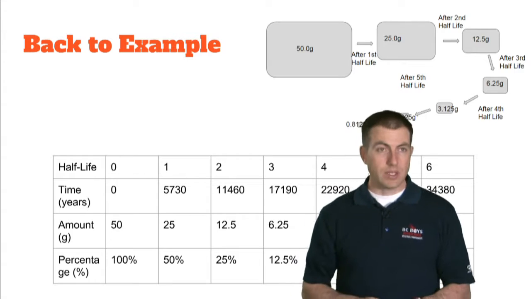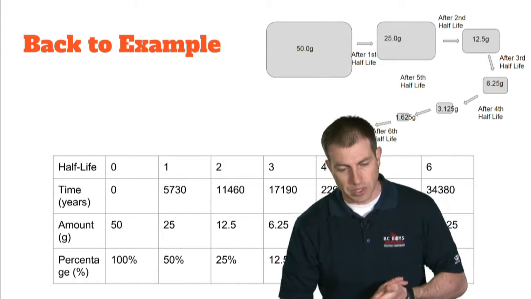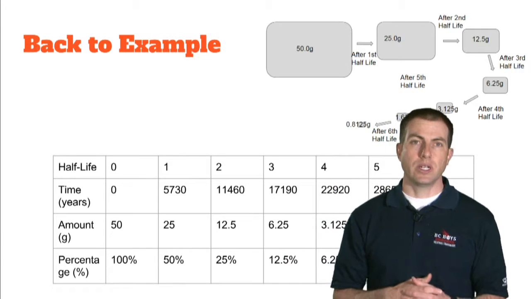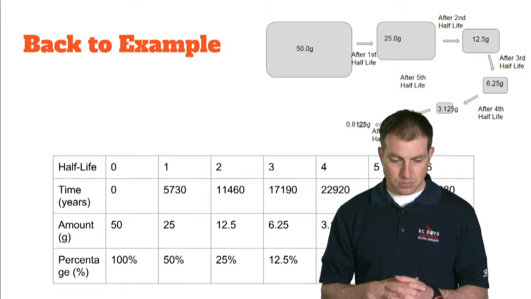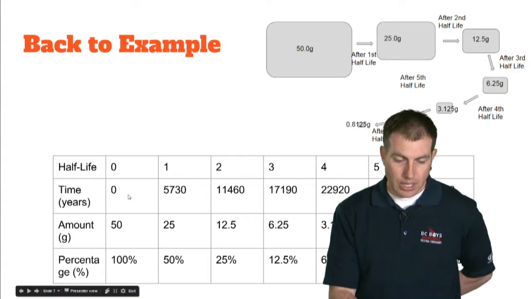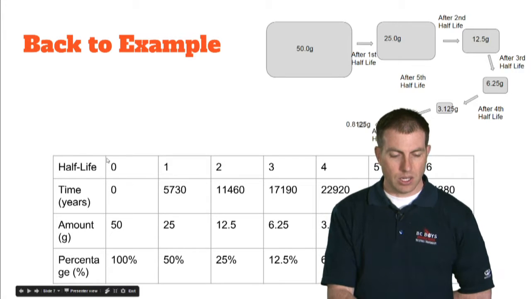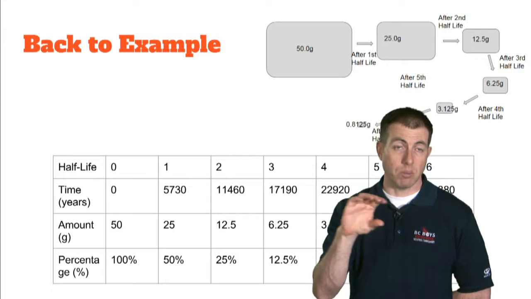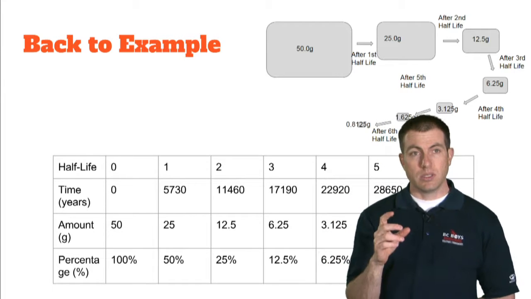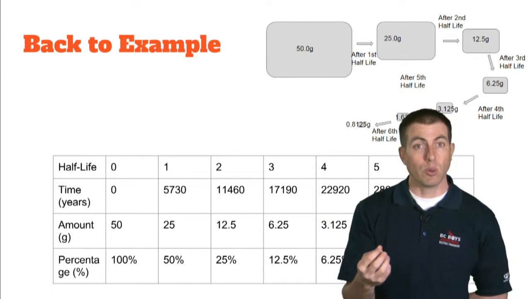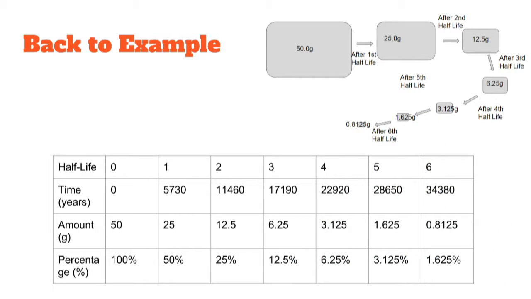All right, so the example we included here at the very beginning, we had 50 grams of carbon-14. After 5,730 years, 1 half-life, we end up with half of that, so 25 grams. And we can talk in terms of time, we can talk in terms of half-life. So some graphs will have time, some graphs will have half-life on the x-axis or the bottom axis. And then we can talk about grams, or we can talk about percentage. So we can talk about the actual mass that's there, or we can talk about the percent of what we have left at each one.